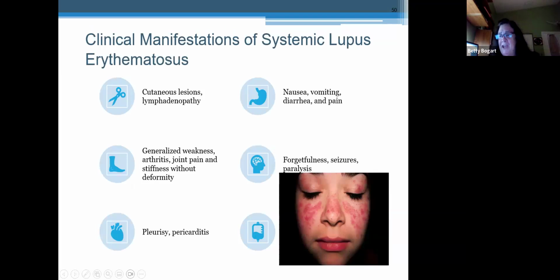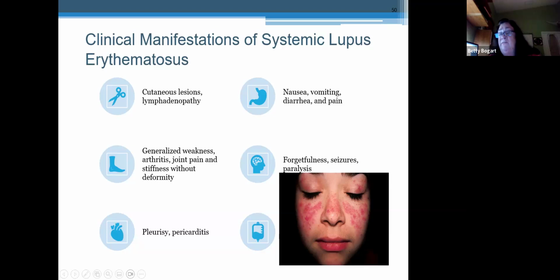So this is the butterfly rash child where you see it now. It doesn't have to look just like this butterfly rash. It could look like just maybe a red splotch. This one's sort of splotchy all over. I mean, they're all different, but you'll see some sort of rash on the face, okay? Then you're going to see the pains, the stiffness.